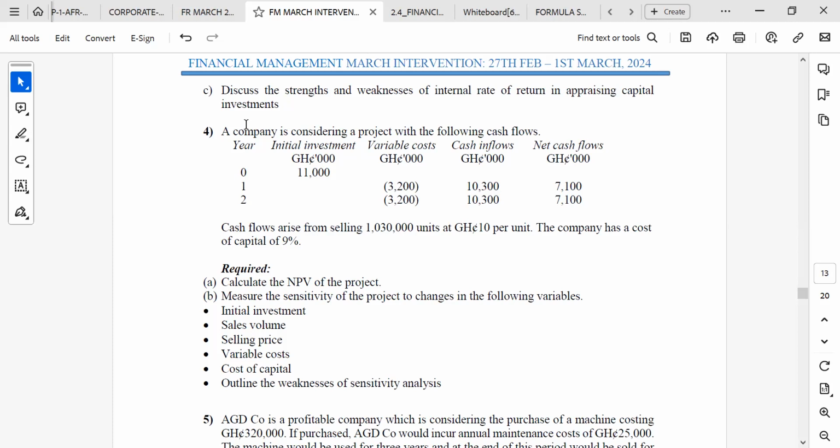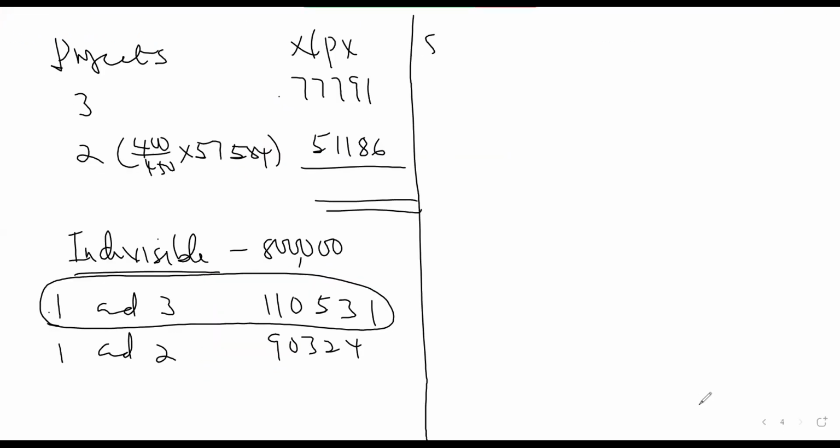How do you calculate sensitivity analysis? Whatever the case, whether the question asks you to calculate the NPV of the project or not, you have to calculate the NPV, because you can't do the sensitivity calculation without calculating the NPV. Sensitivity analysis for each of the variables is calculated by the projected NPV over the present value of the variable. So we look not at NPV, but the PV of the variables.